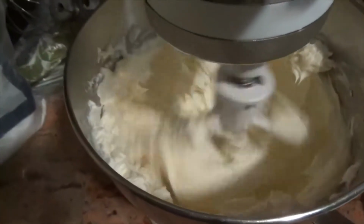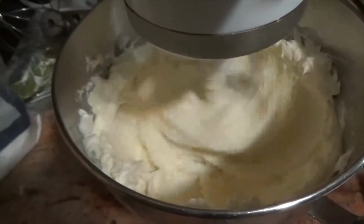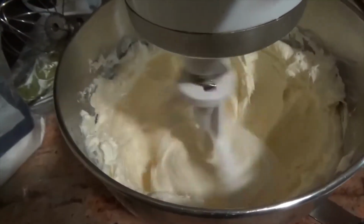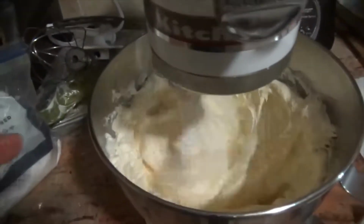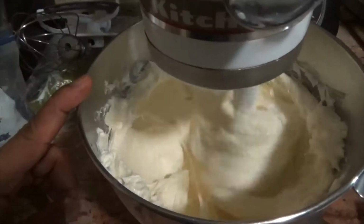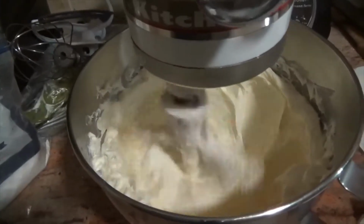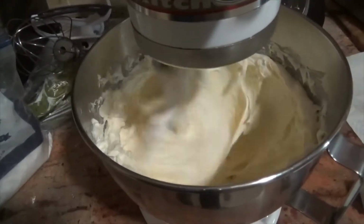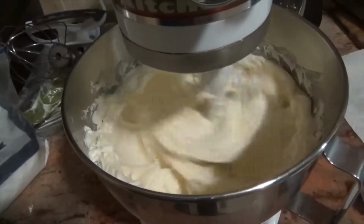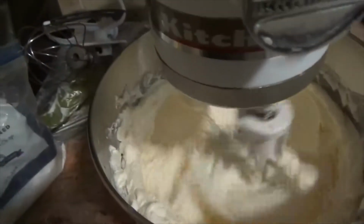So now it's looking good already. So maybe in about 3 or 4 or 5 minutes, we'll be back to show you how fluffy it is, and to start adding my confectionery sugar. And with the confectionery sugar, I also have to add some vanilla into here. You can do vanilla, and if you have coconut, you can do coconut. It all depends on what type of frosting you're looking for. But right now, I'm just going to add some plain vanilla, and mix in my sugar.